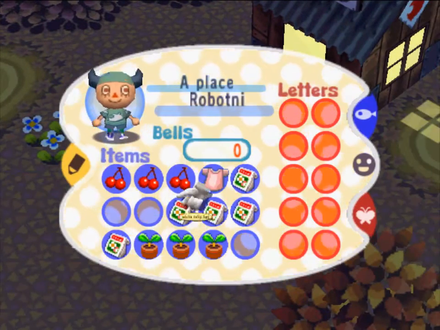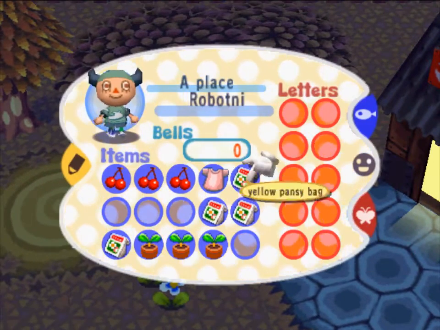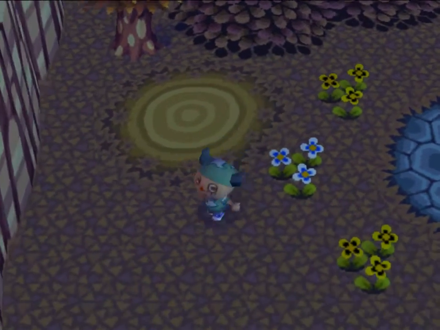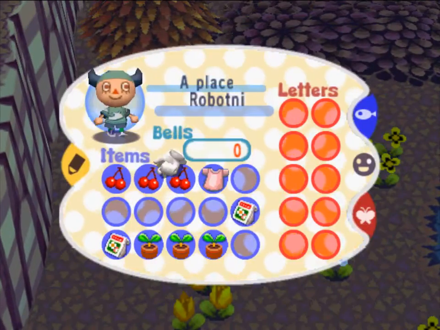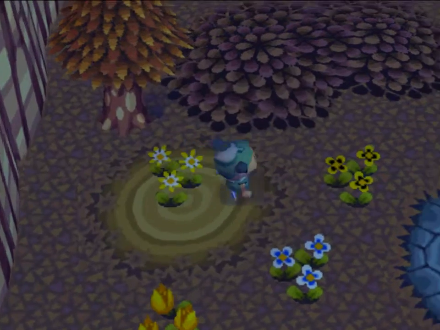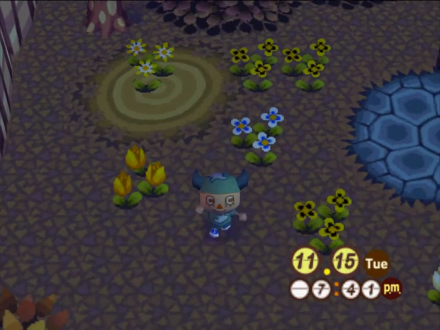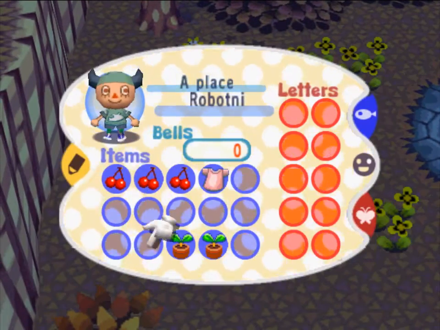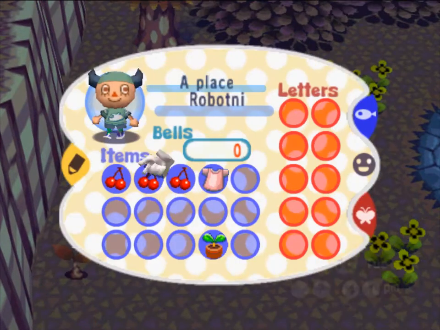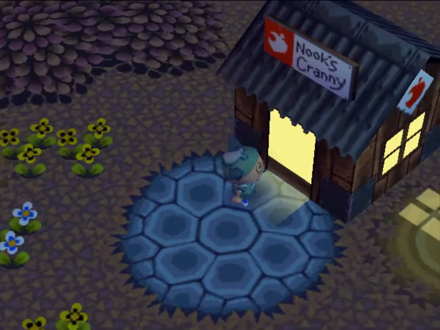And it doesn't matter where you place them either, you can just place them anywhere you want. I don't think Nook really cares, honestly. So, we can just go and plant all of these flowers right here. Yeah, this is probably the most boring part of the game, and I'm not sure if I'm really going to show most of this off. I might even just cut to the point where I can finally start going around and meeting all of the other residents of our town here, but we'll just plant those very quickly. And then I think we can go back in now.